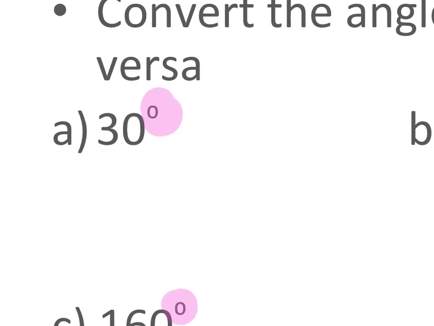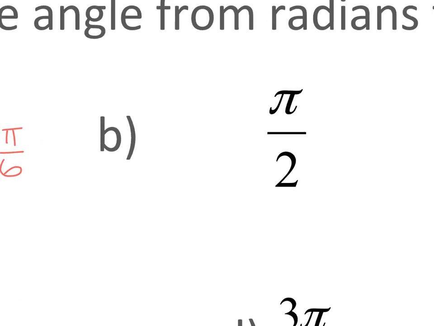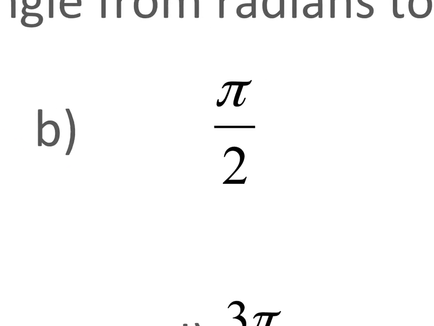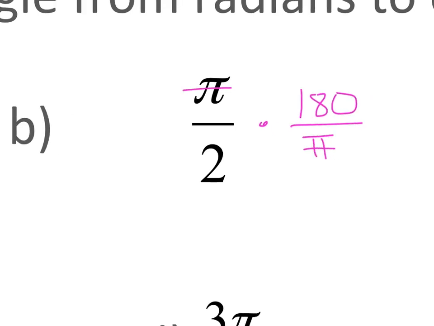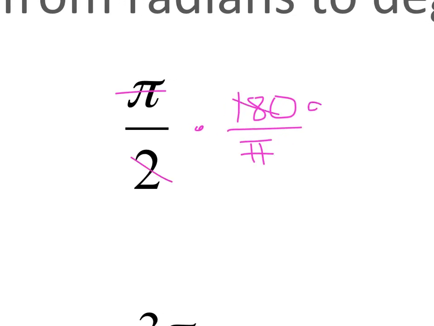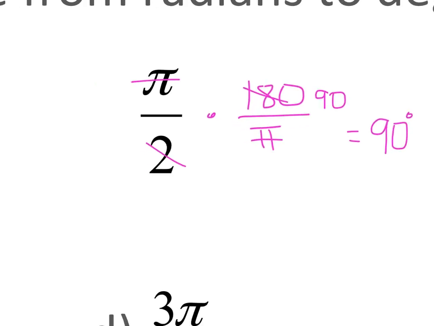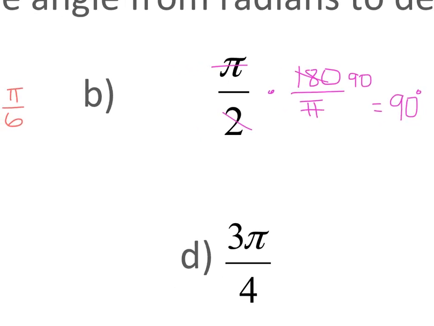So for degrees to radians, I'm going to multiply by pi over 180. And we did this one, this 30, we know goes in 6 times. This is pi over 6. When you look at B, we just said this is in radians, so I would multiply times 180 over pi. And again, we should recognize the pi's cancel and 2 goes into 180 90 times. Pi over 2 is 90 degrees. That's located at the top of your y-axis.